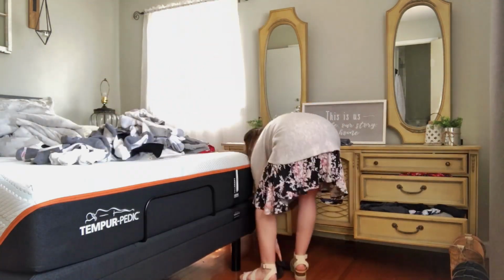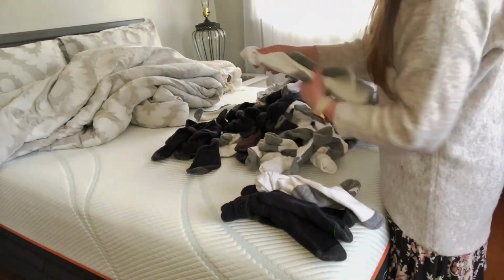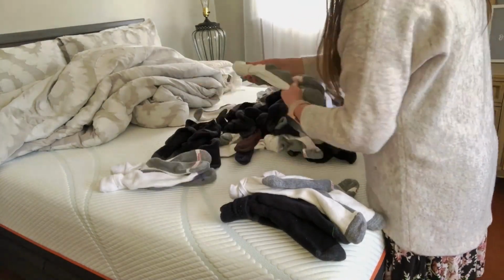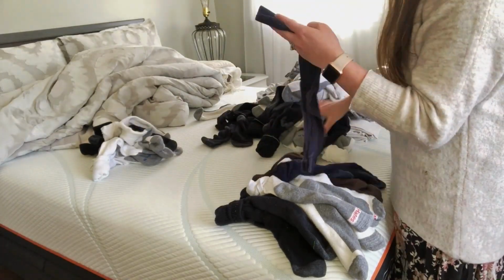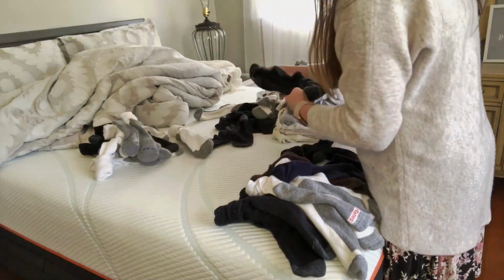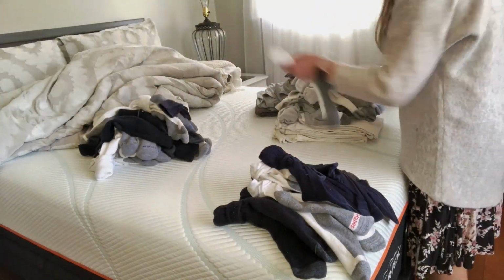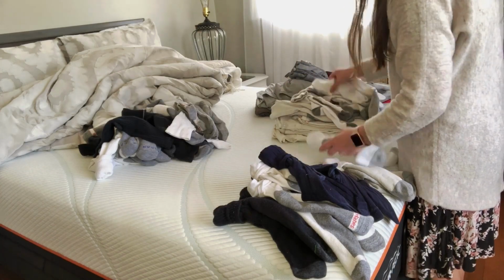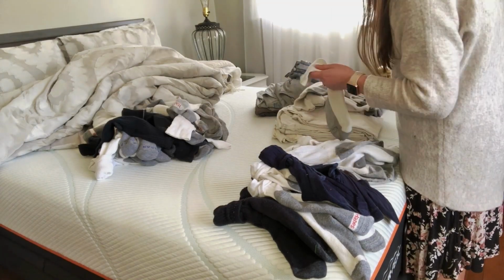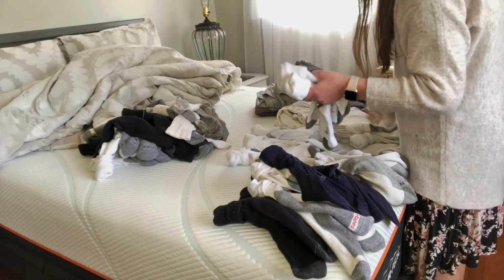Plus, I need to get rid of some clothes and stuff, and that's what I did here. I got rid of so much stuff. I ended up with 2 trash bags full of things just from the bathroom and the bedroom, and I'm still not finished. So I'm super proud of myself for everything that I've gotten rid of so far, but once I get into the closet, I know I'll probably get rid of some more things. And then there's other closets in the house that I still want to dig through as well.